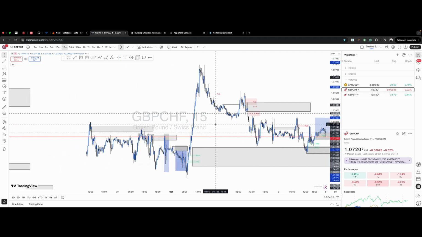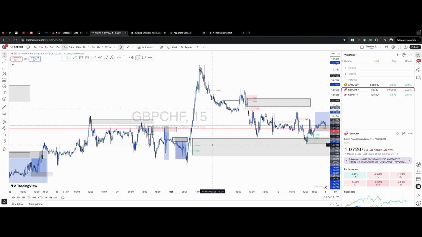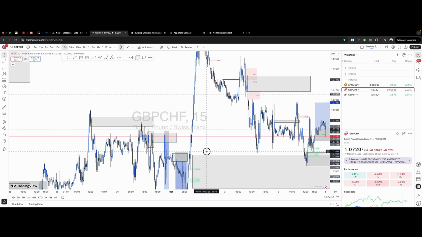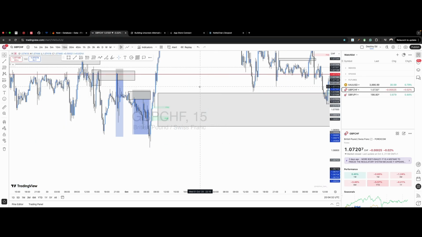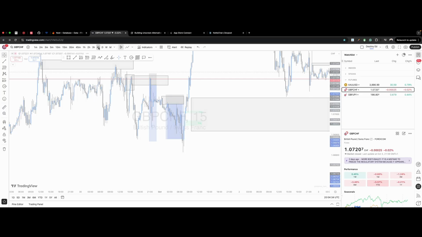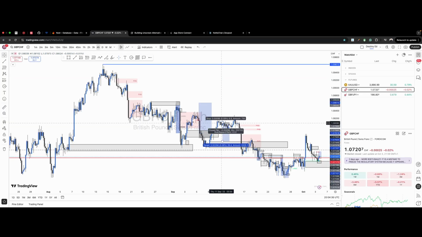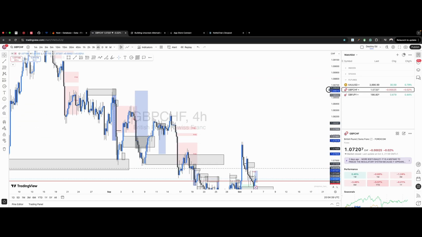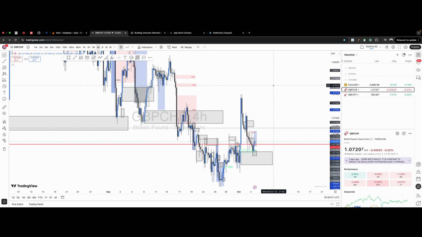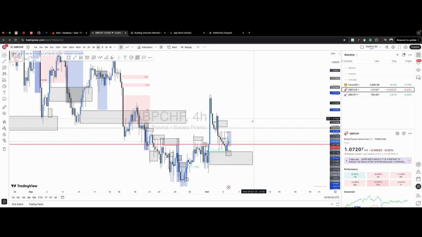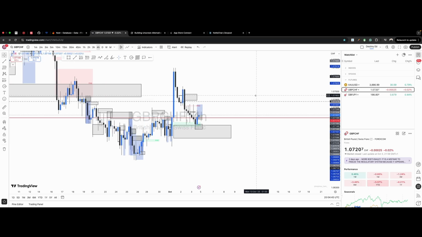So I took a sell on GBP CHF on October 1st. As you can see here, though I normally analyze from the 4 hours down to 15 minutes, which is my entry time frame, I know for this new week I'm going to start from weekly and then analyze down to daily, 4 hours. But let's look at why I took this trade.